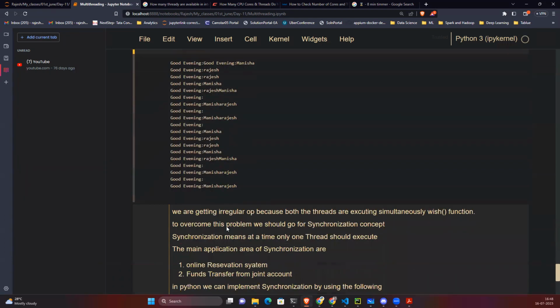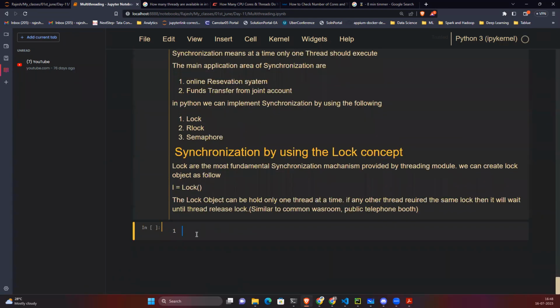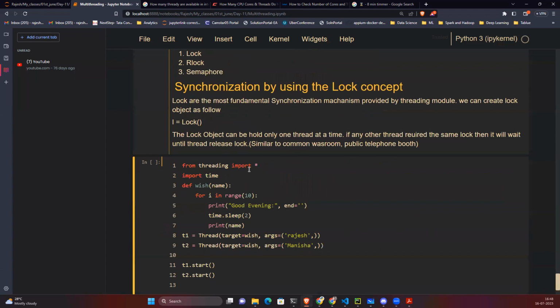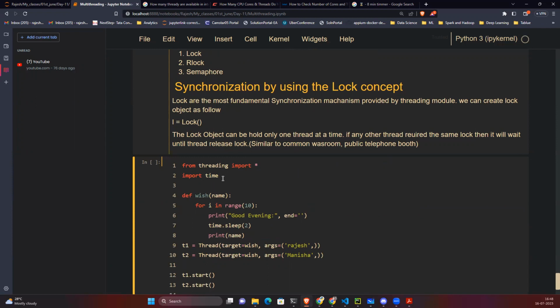I will do copy paste directly. And one thing I can do here, I can create an object of lock. Okay, L is equal to lock.